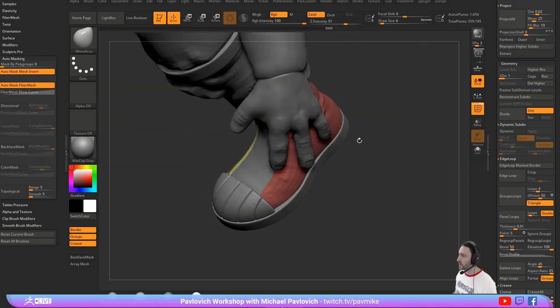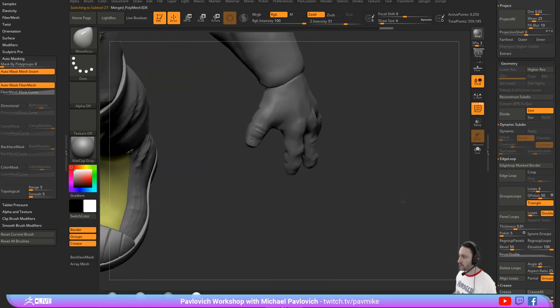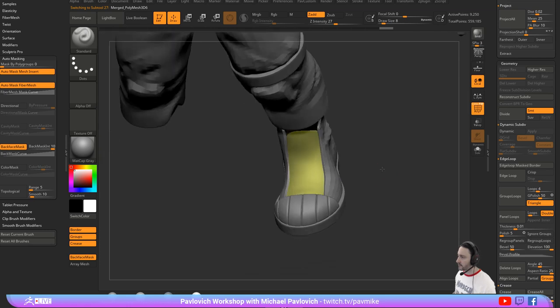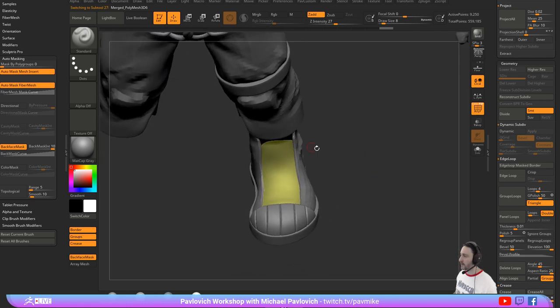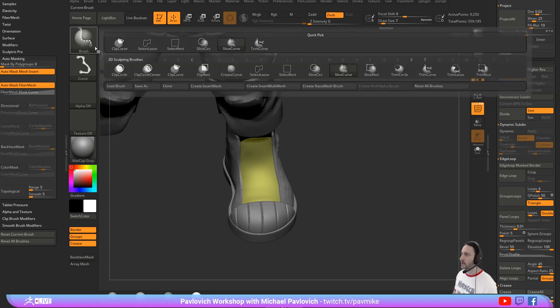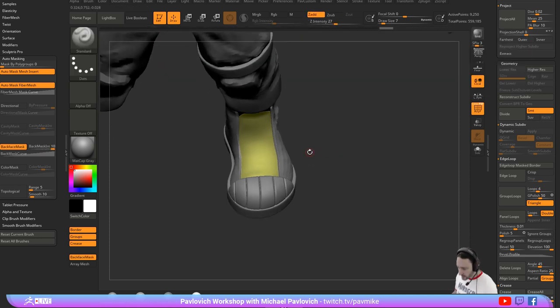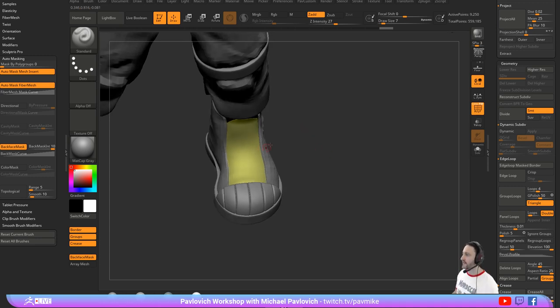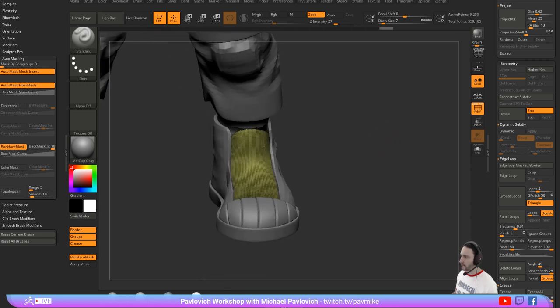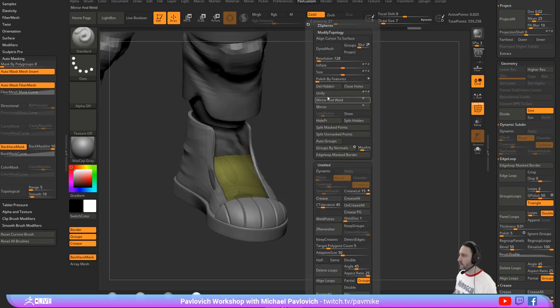Okay, so we're gonna alt tap this shoe, and let's try and do the same thing we just did. We can also use these with curve brushes to go through and put straps across here. So we'll see how this goes. We'll do slice, and it looks like 7 even slices up to about this point here. So we're gonna isolate this one, and delete hidden.